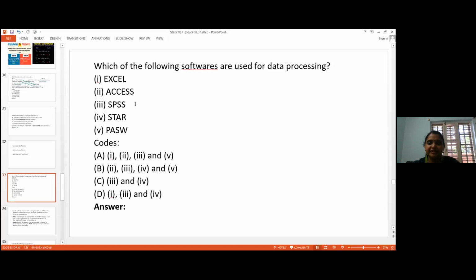Since I am not getting any answers, let me show you what they are. And yeah, I've got an answer. That's what I'm waiting for. D is our new SPSS. STAR is the answer. 1, 3, 4, and even 5 also. 1, 2 is correct, 3 is also correct, 5 is also correct. So 1, 2, 3, 5. A should be the answer.